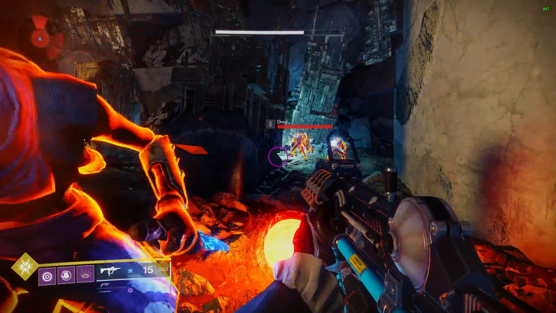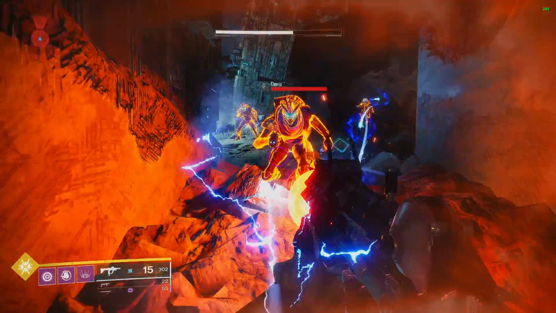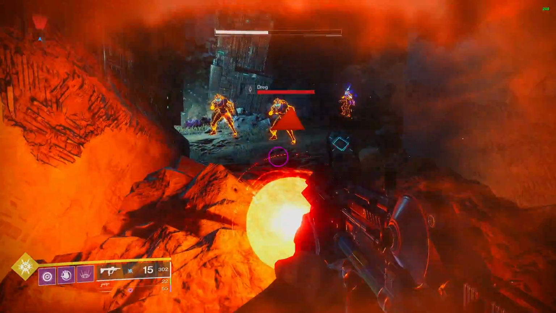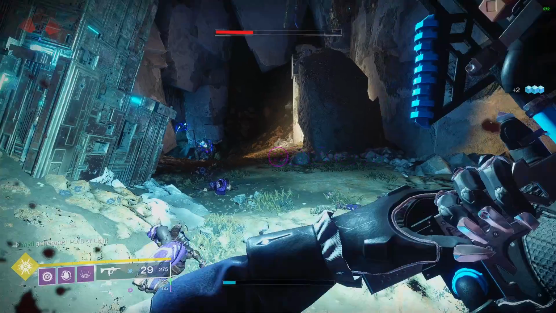Also, a quick note that any enemy that is affected by Warmind's Protection will be glowing orange, so you'll know exactly which enemies are doing less damage to you. All around, this mod is going to be very good, especially if you plan on using Warmind Cells to your advantage in Beyond Light. Coming in at number 2, we have Stacks on Stacks.